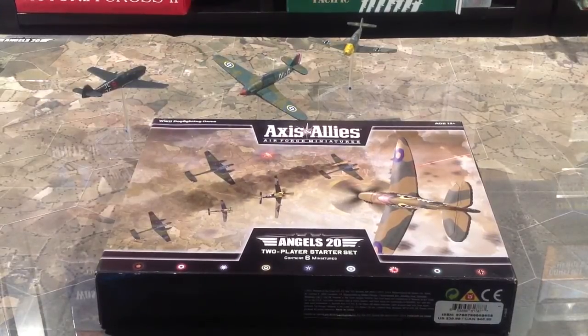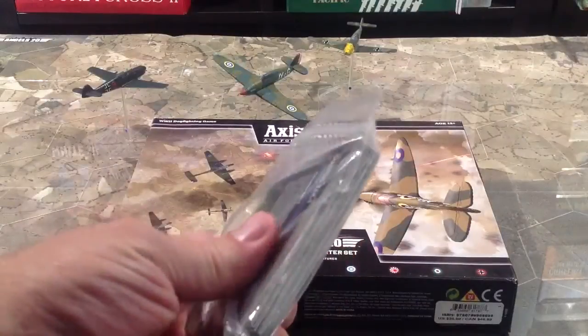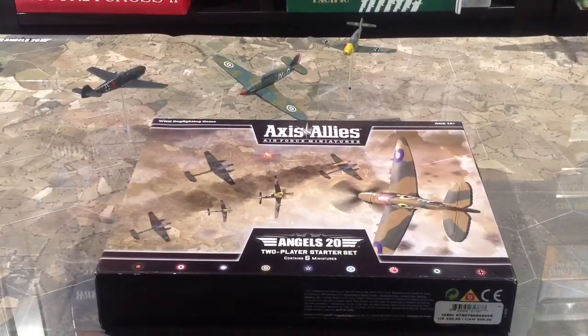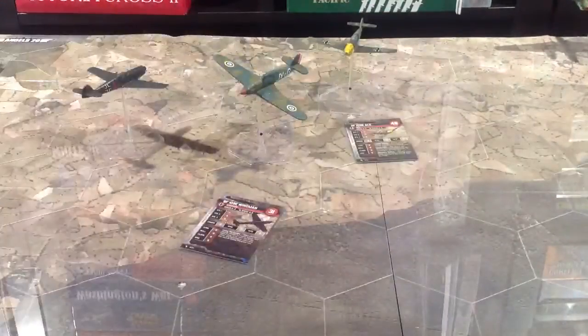The game comes with six airplanes and the cards that go along with those, along with a bunch of other cards that go with the booster packs. As you can see, there's quite a few cards here, but I've pulled out the ones that match the airplanes that are in the game, just to show you.